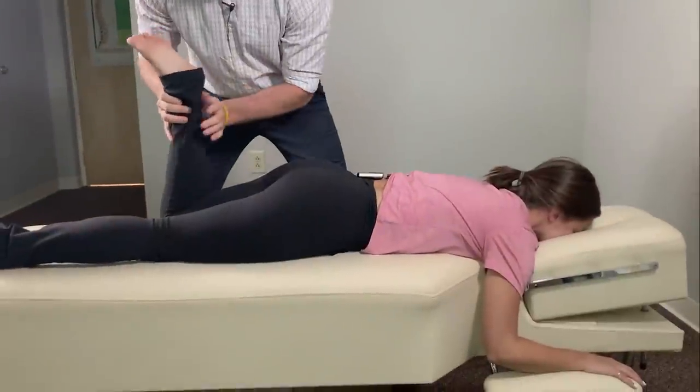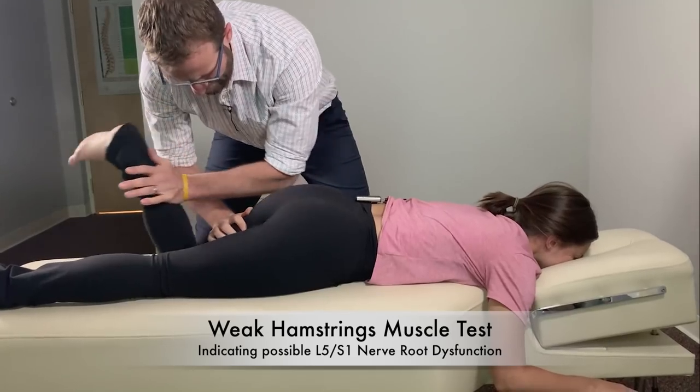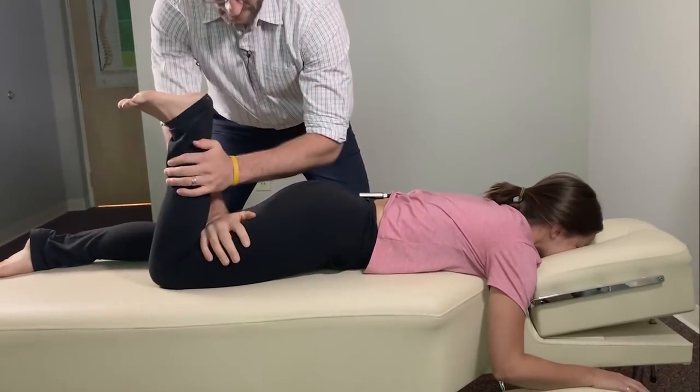All right. Muscle test, I'm gonna push down, don't let me. Ready, again. Not so great. Pushing down, don't let me. Really strong.